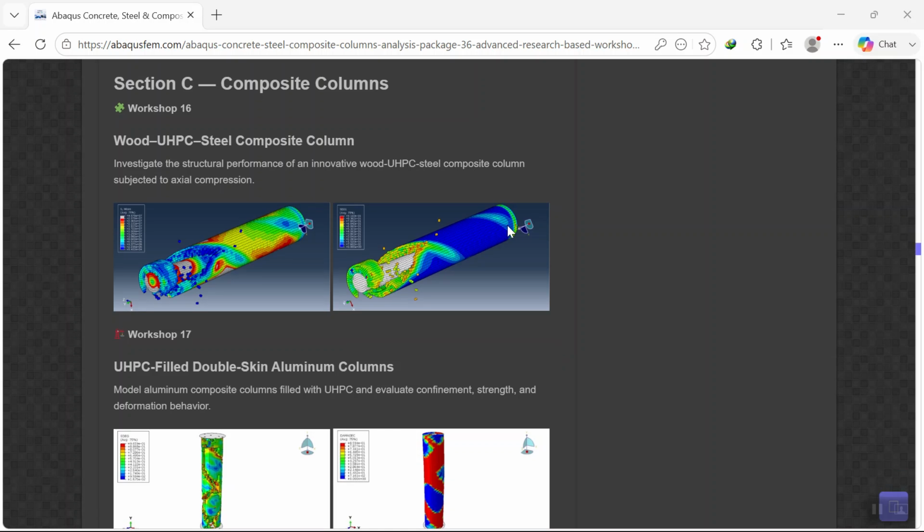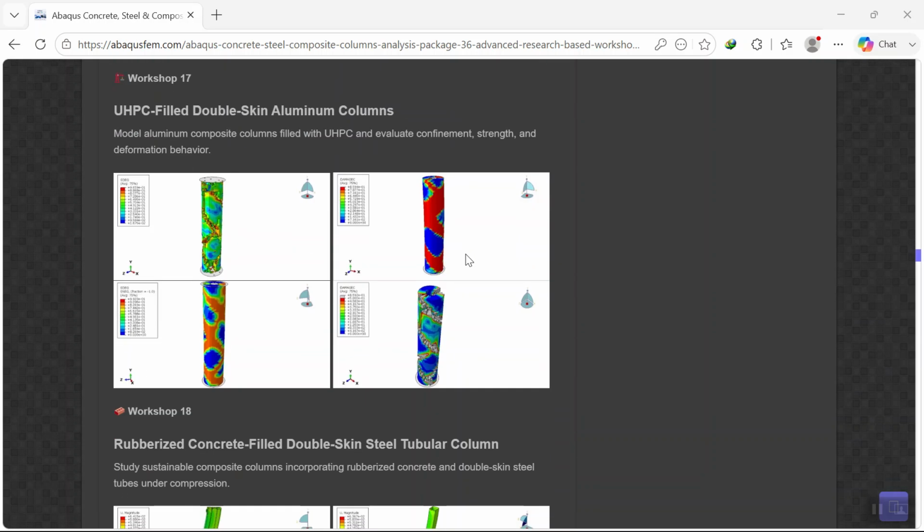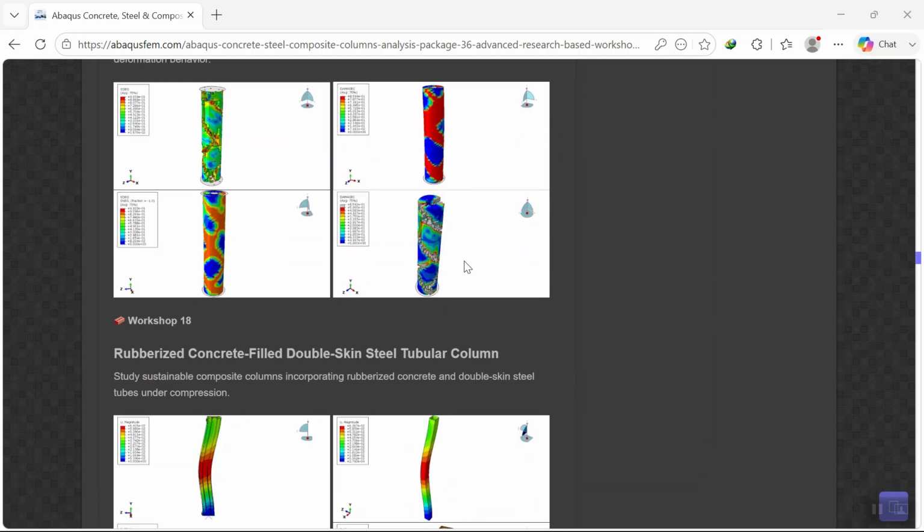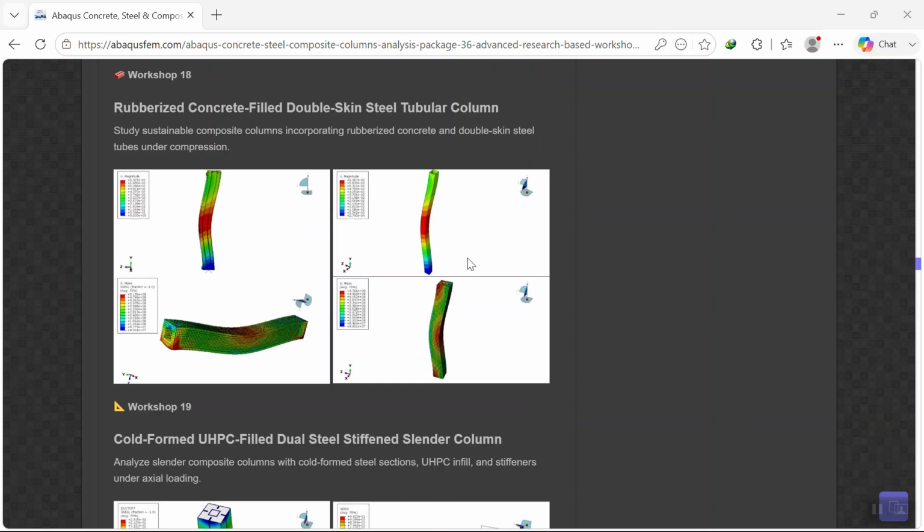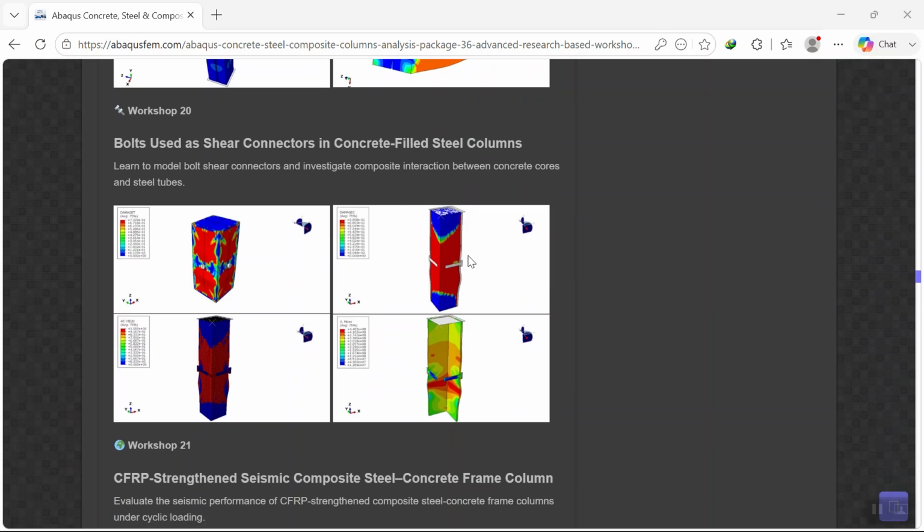The package then moves into one of today's most active research areas, composite columns. You'll model wood ultra-performance steel composite columns, ultra-performance concrete filled aluminum columns, concrete filled steel tubes, double skin composite columns, rubberized concrete systems, steel encased ultra-high performance columns, and many other innovative structural configurations.